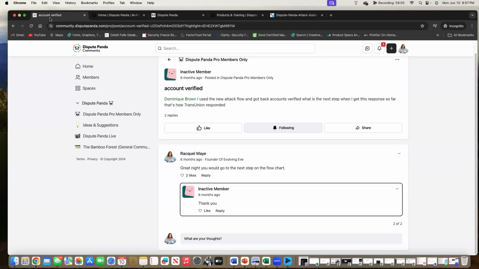There is no difference except the people who are free, we only meet Monday and Wednesday. The people who have the pro platform, we meet one extra day on Thursday. So if the pro people want to come in on Monday and Wednesday, we're here, pull up to the club Panda. So the training is not different. There are different things on the platform, on the pro versus the free. So the training will be different because you're able to see more on the pro than you're able to see on the free platform. Great question.